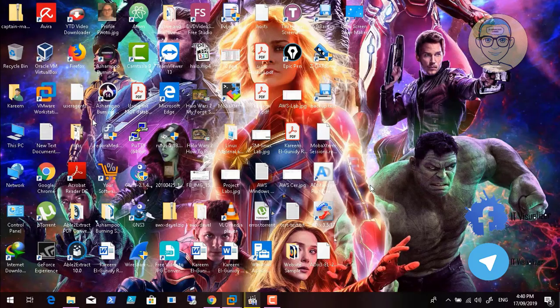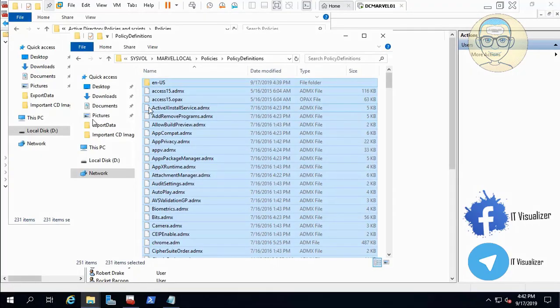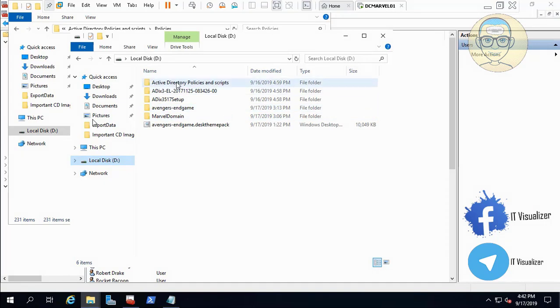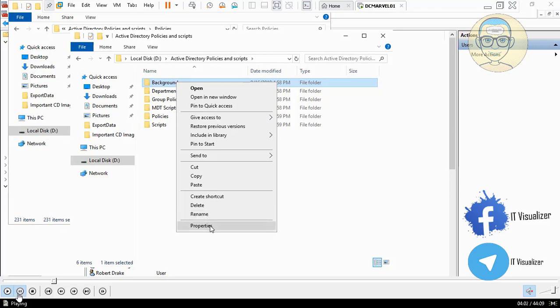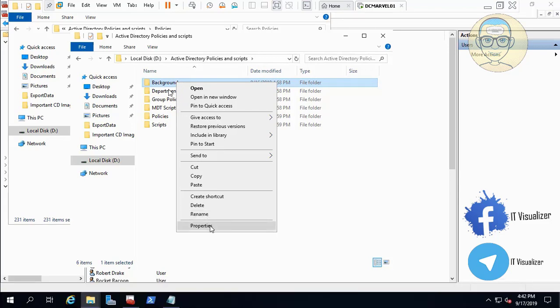Okay, so here it is, and then we need to do something here. We need to share this folder. Remember, in the previous video I told you that we need to share the background folders and give the Active Directory users permissions on this folder, so they can apply the registry keys in the Active Directory login script. So you need to have certain permissions on this folder so the users in the Active Directory can run the certain registry keys that we have discussed in the previous video. So we need to share it.